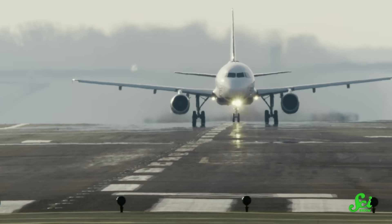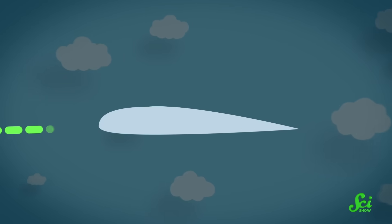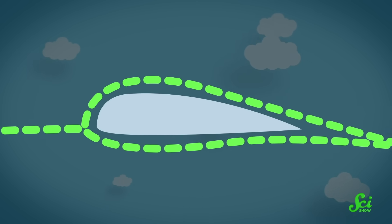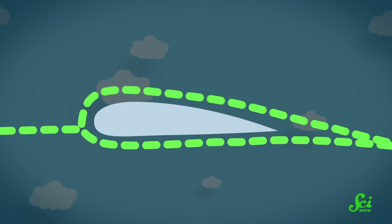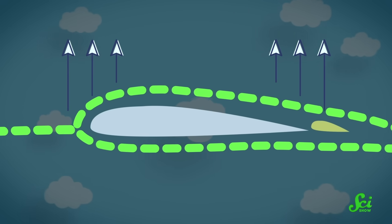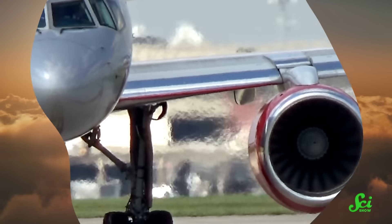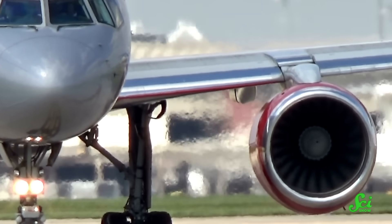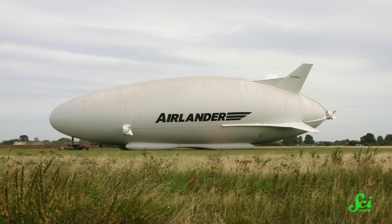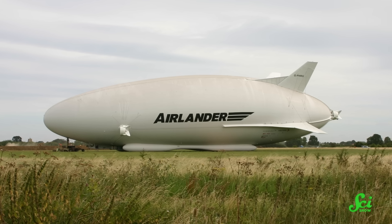Lift is probably what you're used to hearing about in terms of how airplane wings make an airplane fly. If I'm being fully honest, we don't 100% understand how lift works, but we have a good enough idea that we can design airplane wings successfully. The basic requirement is motion — air must be flowing over and around the wing. The collision and flow of air with the wing generates a force. Small variations to the shape can have big changes on these forces and pressures, so making an adjustable wing allows the airplane to control how much it interacts with the air. And all these complex interactions work together to generate lift, which is what allows airplanes to weigh hundreds of tons and still soar. Because motion is required for lift, airplanes need huge engines to push them very fast through the air. While the AirLander may have tiny engines compared to a jetliner, its huge hull gives tons of area for moving air to interact with the ship and generate some lift.